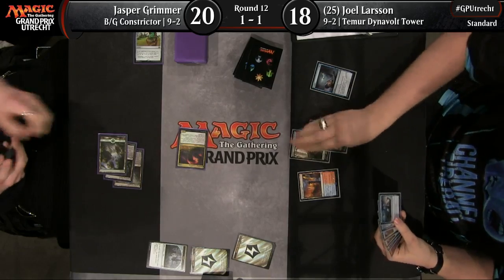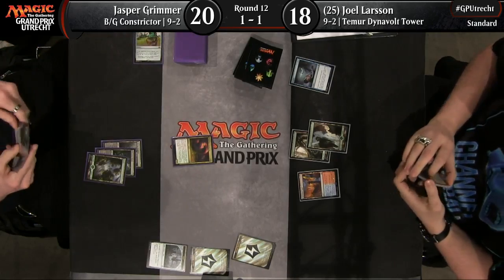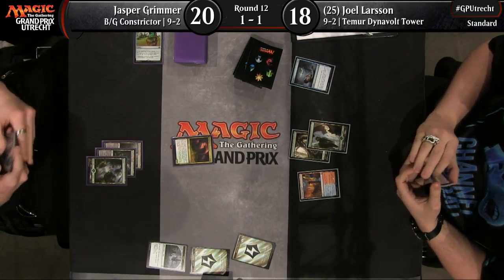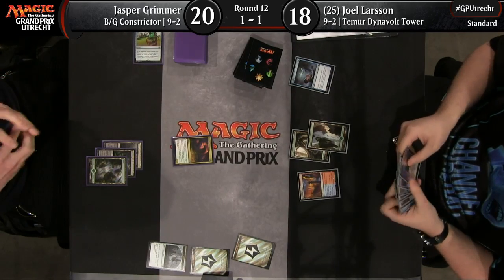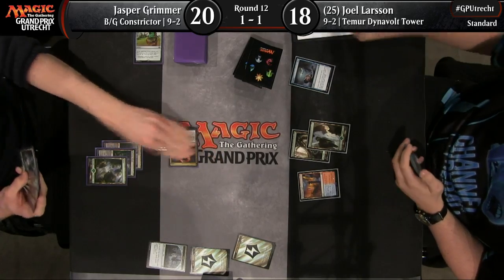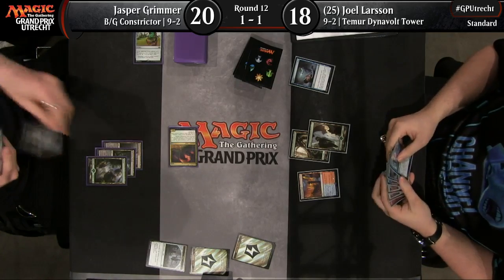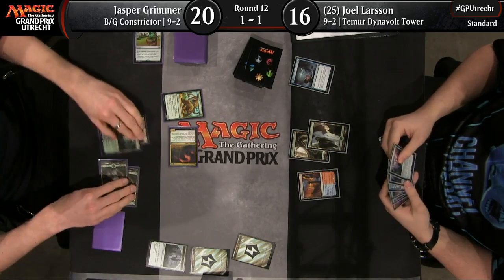The Bestiary, a card that's not universal in black-green, but I kind of like it. It means that you have this great long game plan, and with something like Rishkar, Peema Renegade, it's easy to find the extra green mana to be able to use it whenever you're casting a creature. So Snake getting stuck in there, Jol Larsson's life total going down slowly but surely.